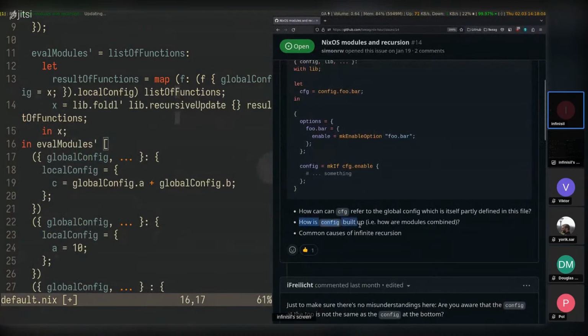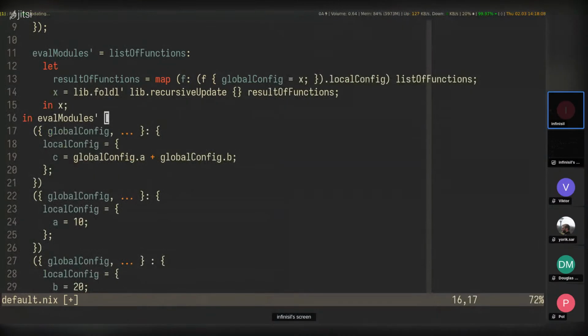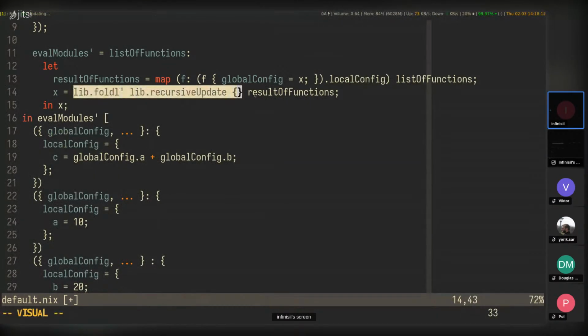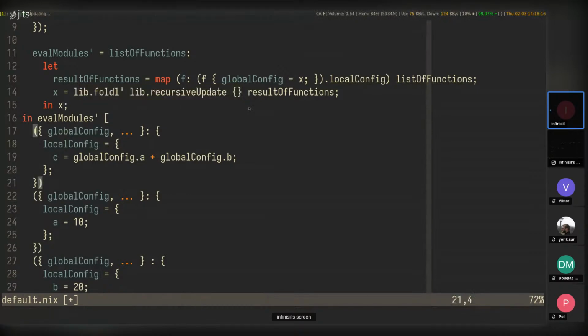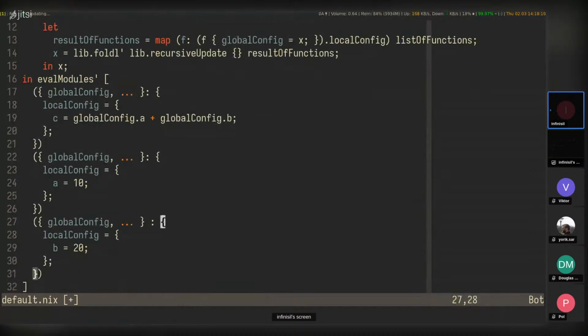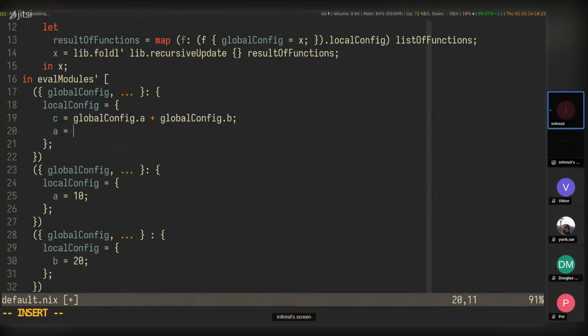So, oh yeah, and then how is config built up? How are modules combined? In this case, we did it very, very simply here, and this will cause problems. So let's now try to break this. What if we do a equals 30? Well, let's do 40 here.